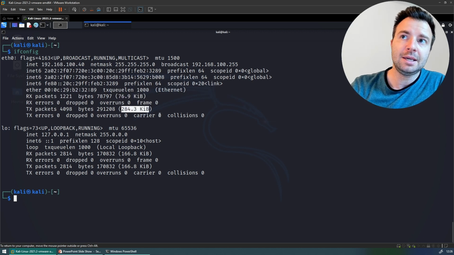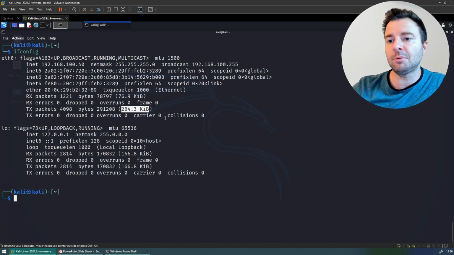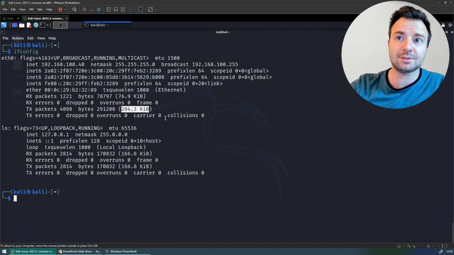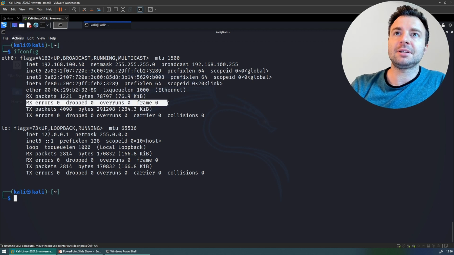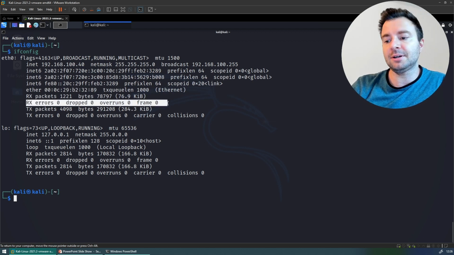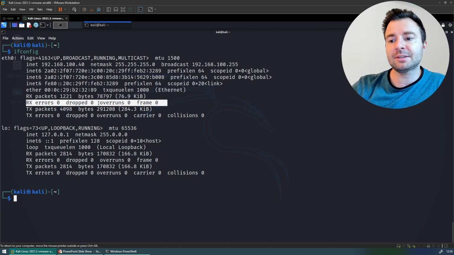This is also sometimes a good way to troubleshoot connection errors, just to see if the packets are flowing. You might have a defective link, and packets might be flowing only in one way. This is one good way of checking if something is not working right. And you also have some statistics regarding the errors, like CRC errors, checksum errors on your frames, errors due to misconfiguration, bad cabling, maybe errors generated by too many packets trying to enter the network interface at the same time and filling its buffers.